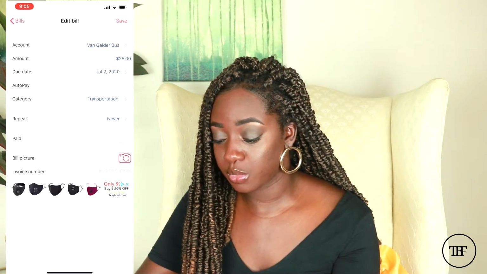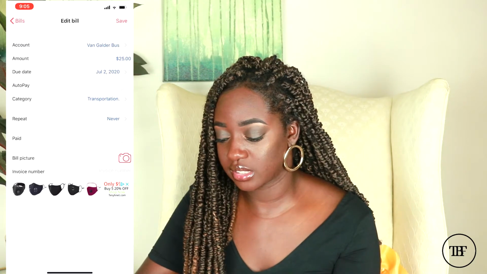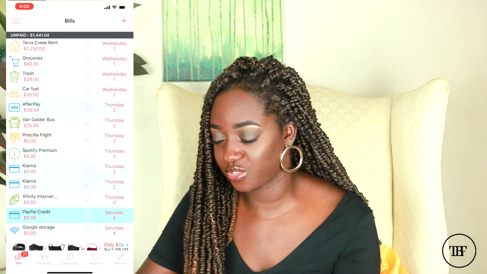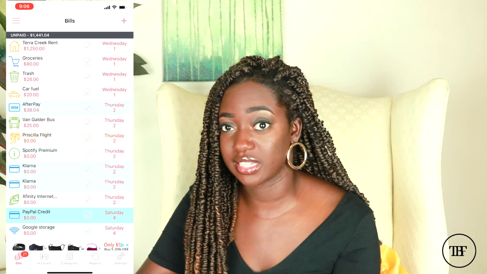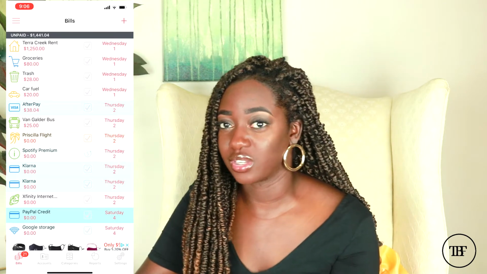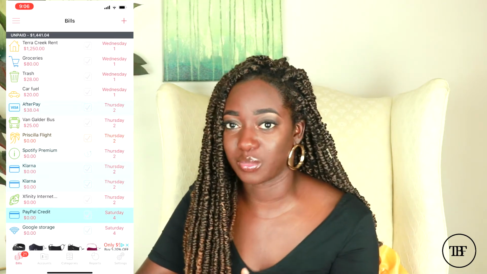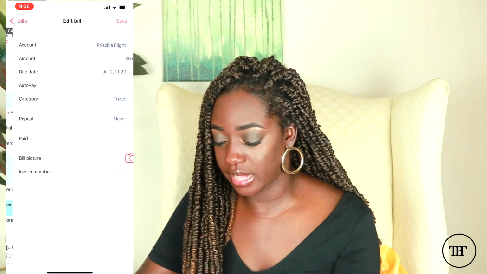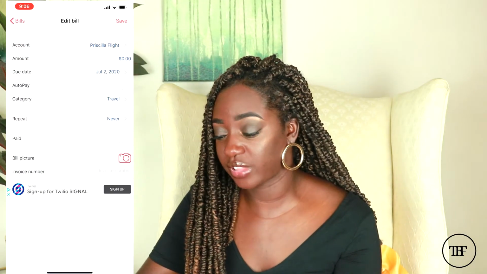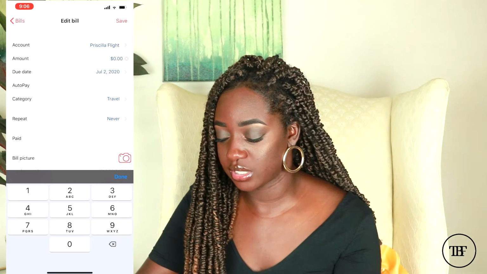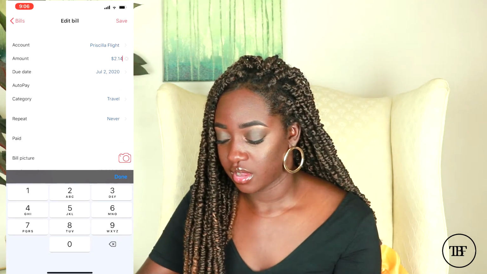And let's see, and I'm gonna go back. If you notice, the repeatability says never. So if you save it, that's why it just saves right away. It doesn't ask you if you want it to auto-populate for the next time.